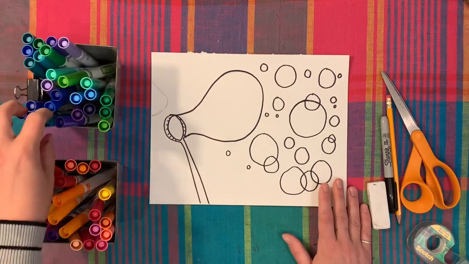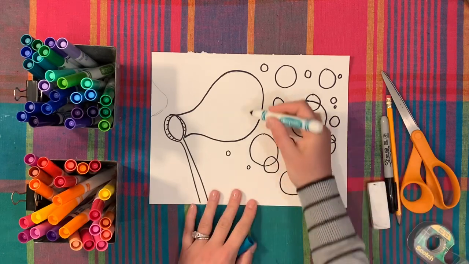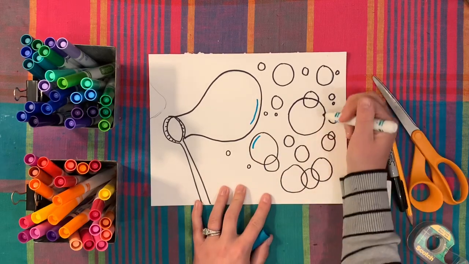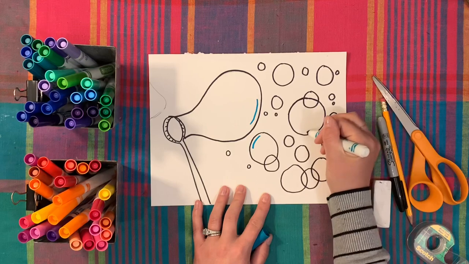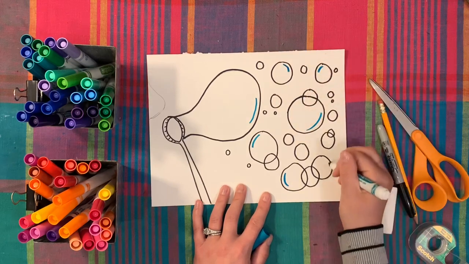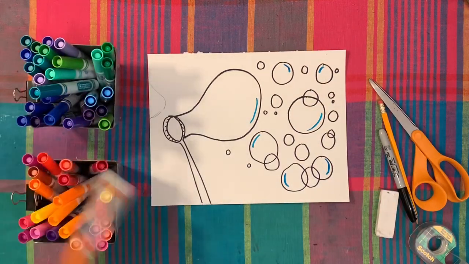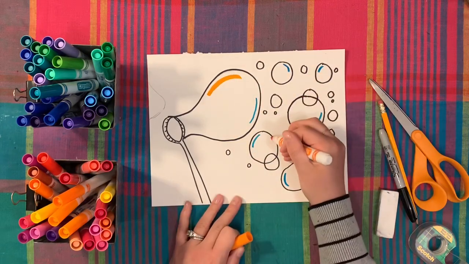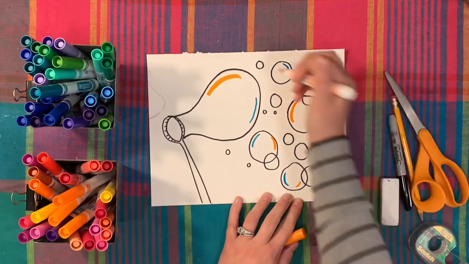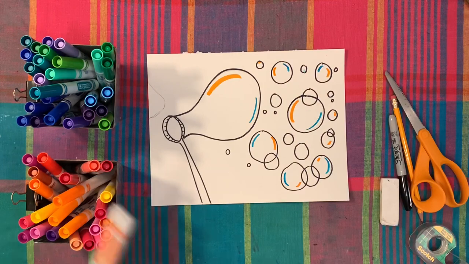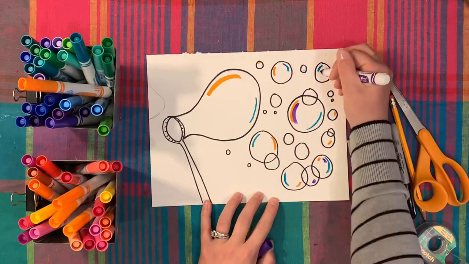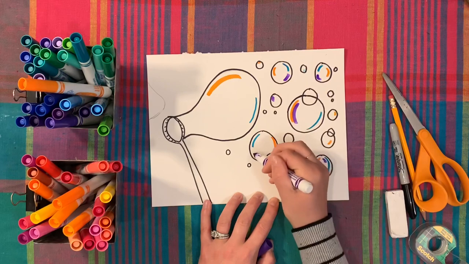Now the trick to making your bubbles look realistic is to add colorful curved lines to the edges of your bubbles. So notice I'm following the curve of the bubble. You want to be very careful not to color in your bubble. All I'm doing is using a lot of different colors to follow the edge of my bubbles. So even on the small ones, you're going to want to add some color. So now I'm just going to do that. I'm going to take a bunch of different colors, and I'm just going to start making some curved lines around each bubble.